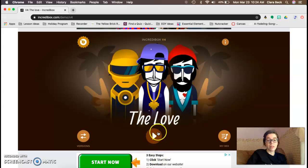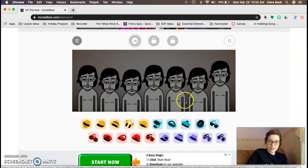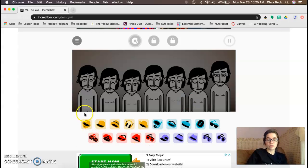Oh, it's ready. So I'm going to click on play. And you'll see these guys, these are all beatboxers, okay? And they don't have shirts on, so we're gonna have to help them get dressed here. And what you do is you can drag and drop all these little hats and masks and glasses and things onto the person, and each color stands for something different. So let's see what happens. I'm gonna choose these headphones, and we're gonna see what that sounds like.